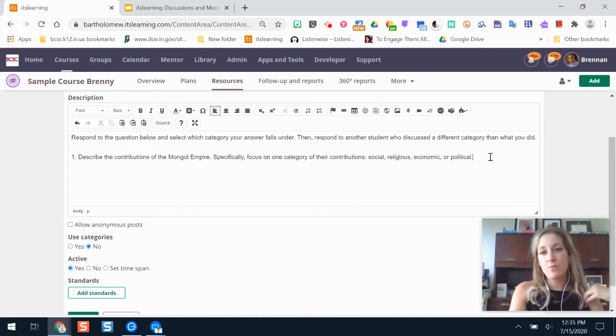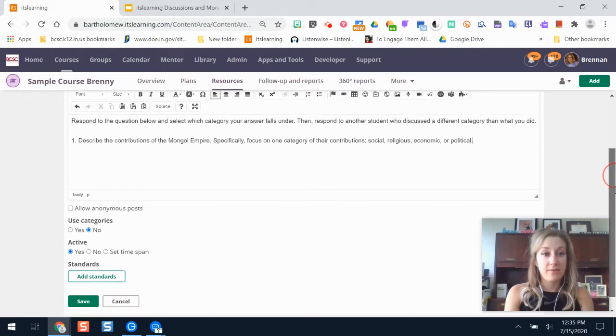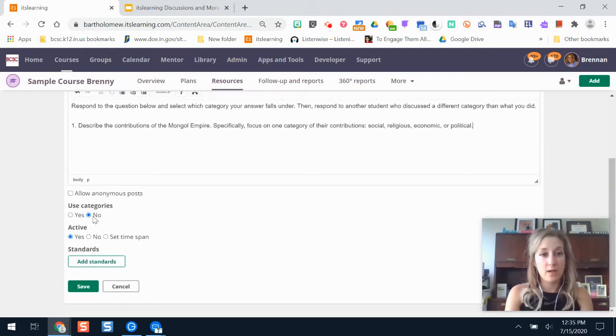Right. And if I wanted to make this a little bit more universally designed for my students, then I can also add all these other features to it. So this rich text toolbar is here once again on itslearning. I can add videos. I can add a link that maybe is connected to this assignment, a picture, a video of myself explaining expectations, or an audio recording. You have the ability to add in those different features here and make it a little bit more accessible for your students. So after I've done that, here are some more of the settings for an assignment.